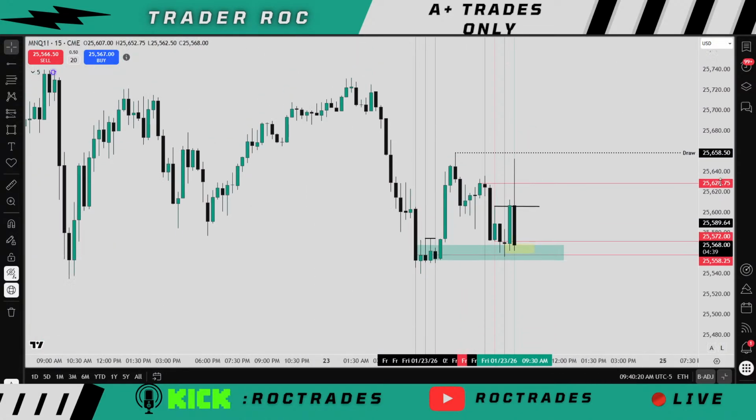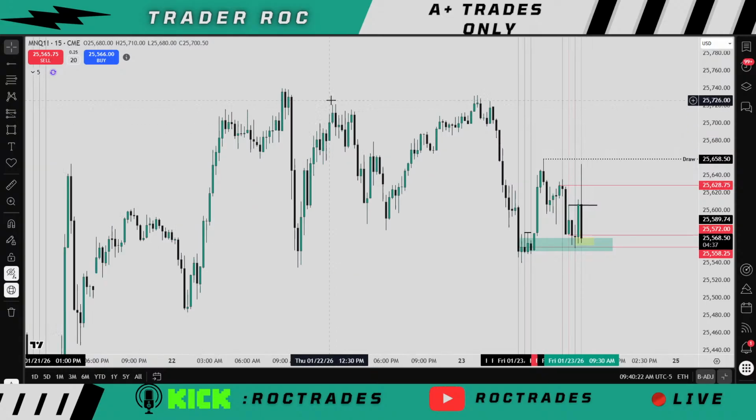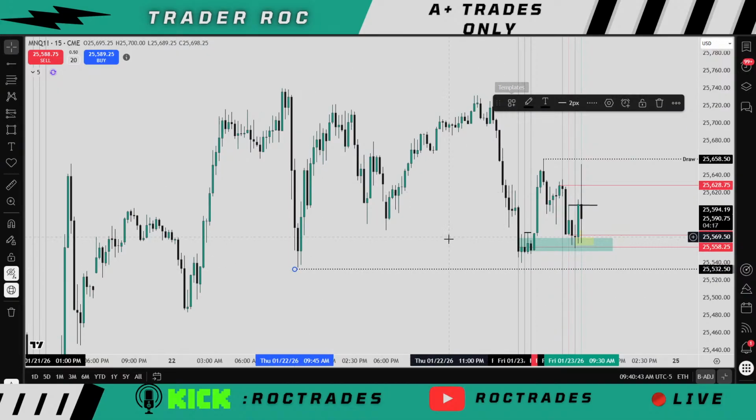right? Similar to yesterday, I said this whole move up right here was gonna be a scam. I was patiently waiting for shorts, right? And what did the market do? As soon as I get off the chart at 1:30, the shorts literally pour on and it was beautiful. Notice we haven't taken this low yet. So this would be the target for shorts, ideally.